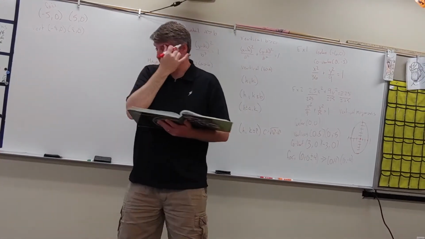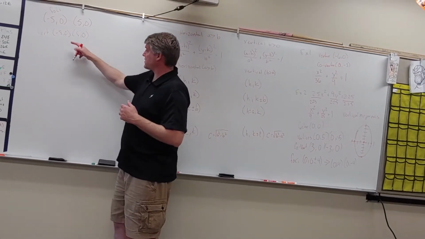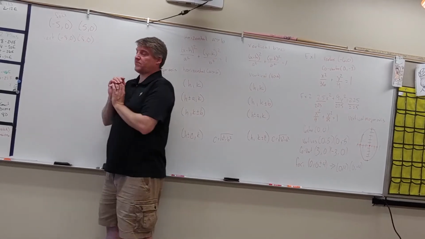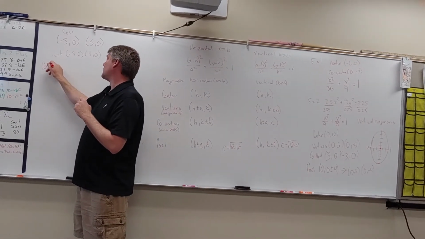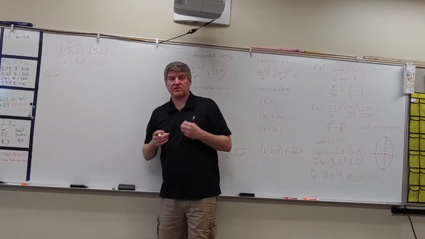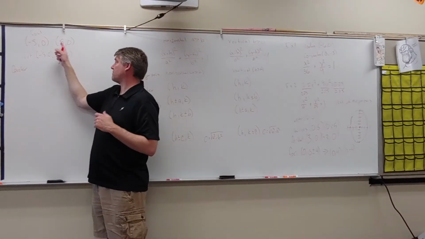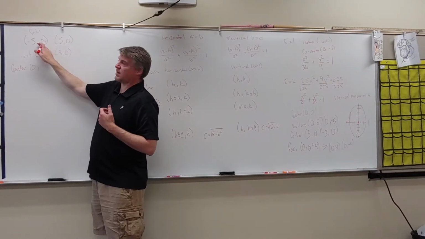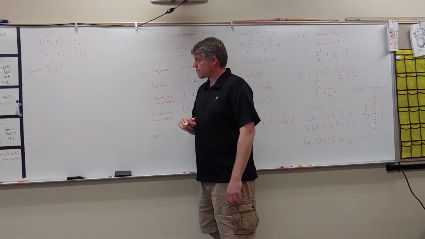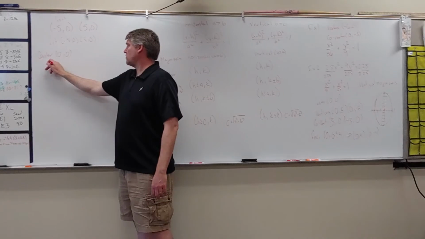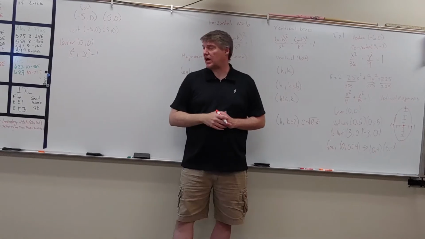Can I get back to my equation? So this part, I don't have my b, so I have to find my b. So the nice thing is we can figure out our center pretty easy, because if you have your two foci, your center has to be in the middle of them. Okay, so what's halfway between -5 and +5? Well, that's 0. What's halfway between 0 and 0? Well, that's also 0. Okay, so there's my center. All right, so I know that this is going to be x squared plus y squared equals 1. I'm just looking for the numbers below that.